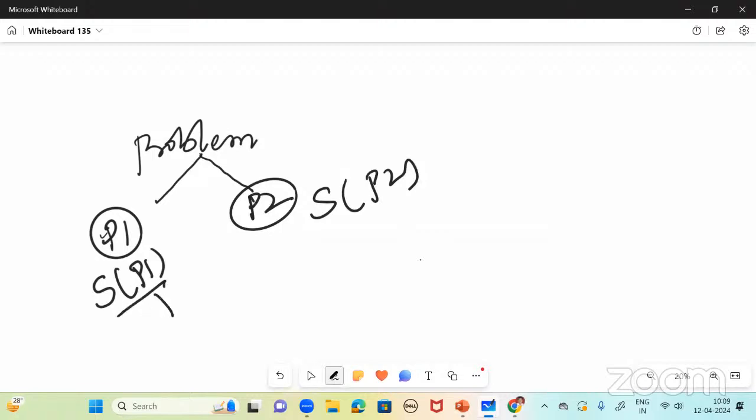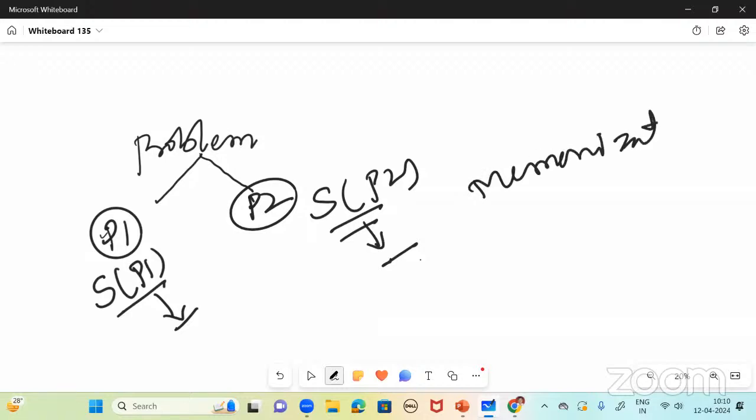This result will be stored, and this result will also be stored. This storing of the subproblem values is called memoization. Once the result is stored, if you want to use P1 in future, there is no need to solve P1 again.